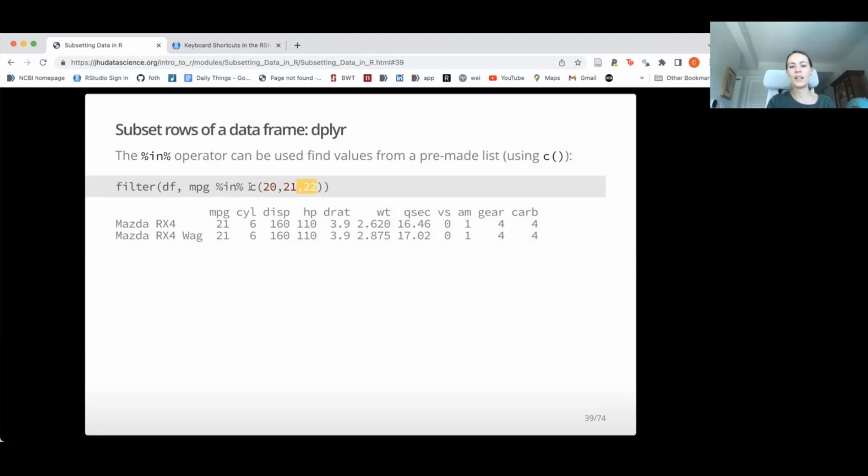And so we can combine these values together using our nifty combine function that we have already used before. It's basically asking, are any of these values in this vector? In this case, we only happen to have values of 21.